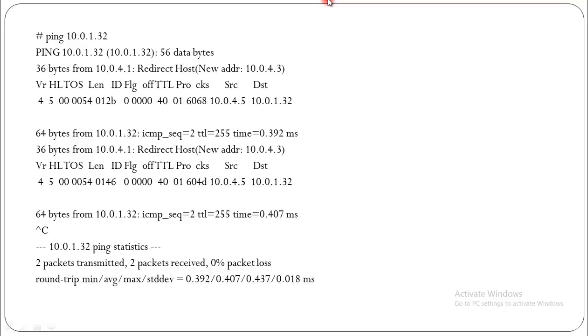Okay, so coming back to our tutorial, I'll show you one more thing. To see if host B is alive, host A sends two ICMP echo requests to host B as follows. And notice, as you can see over here, when you ping it, that host A did receive an echo reply from host B.